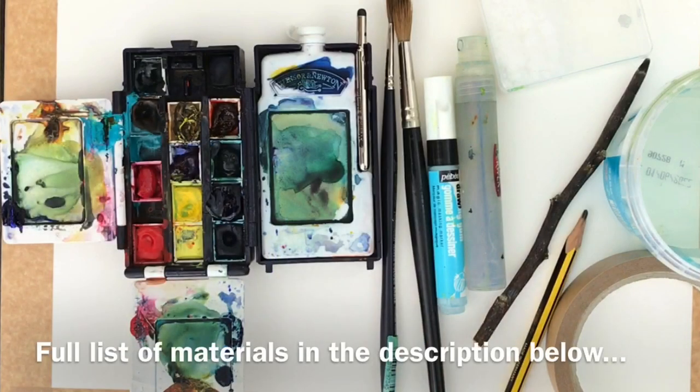So here are all the materials I'm going to be using, and I'm using the Winsor & Newton Field watercolour box, which I absolutely love, but I'll also be using the masking pen, the spritzer bottle, and of course my twig. It can be any twig, and I just use a pencil sharpener to sharpen the end of it to make it easier to paint with.